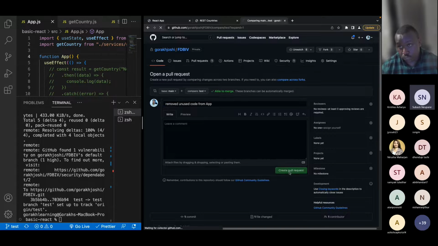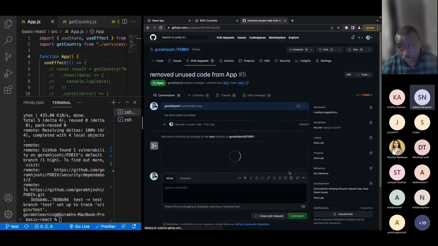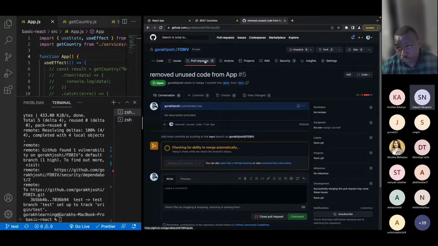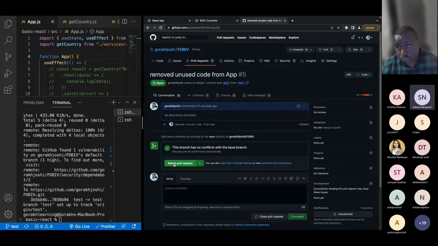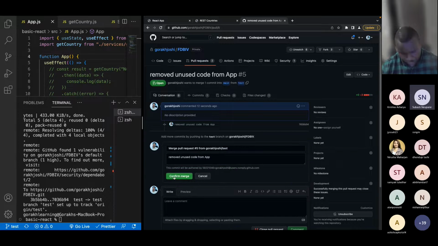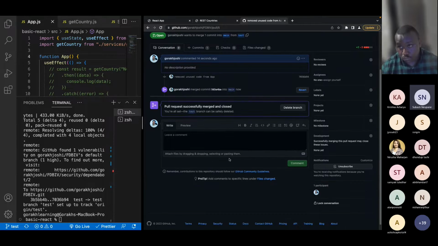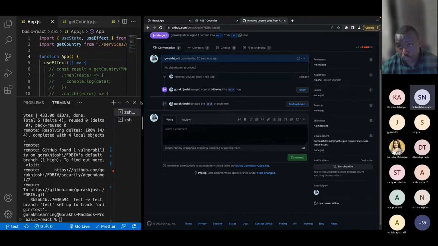Create a pull request from here, and that pull request will come here to me. And I will click on the pull request, and I'll click on merge pull request here. Okay, and we can also delete this branch if we don't want.